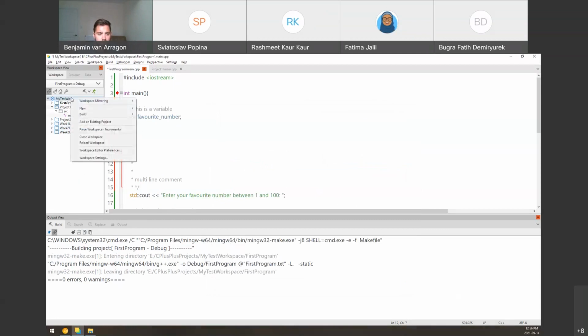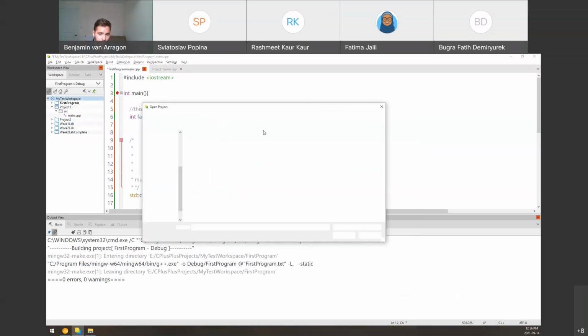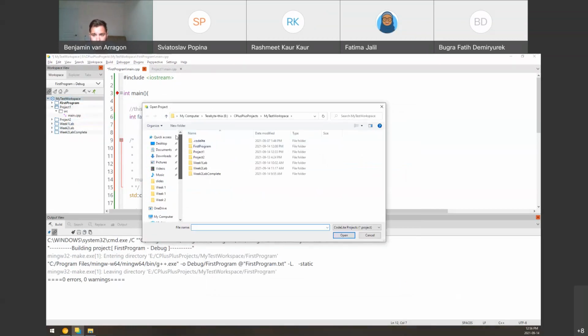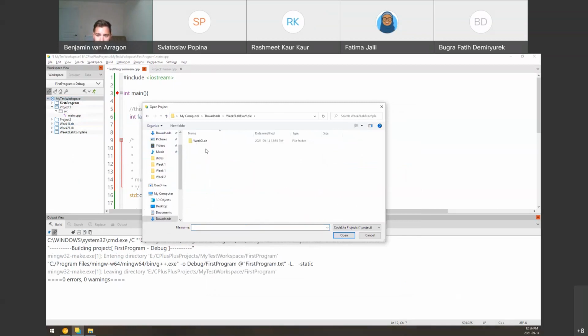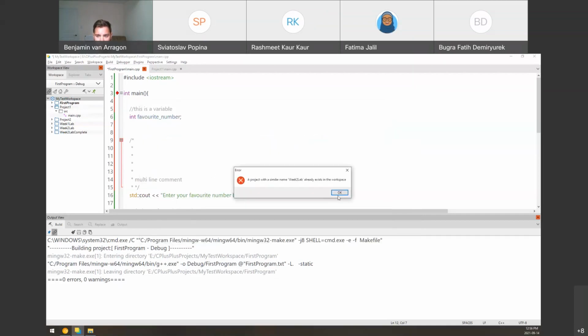So if I right click my workspace and I do add an existing project, I browse to where I extracted the code. All right, so it's in my downloads, week 2 example, and then I just select the parent folder. Okay, I don't go in it, I just open. You can also, I think it's looking for a .project file, so you can do the .project file right there. Oops.